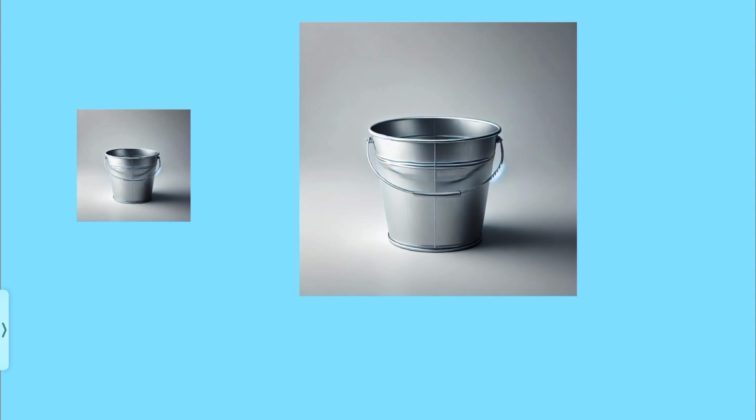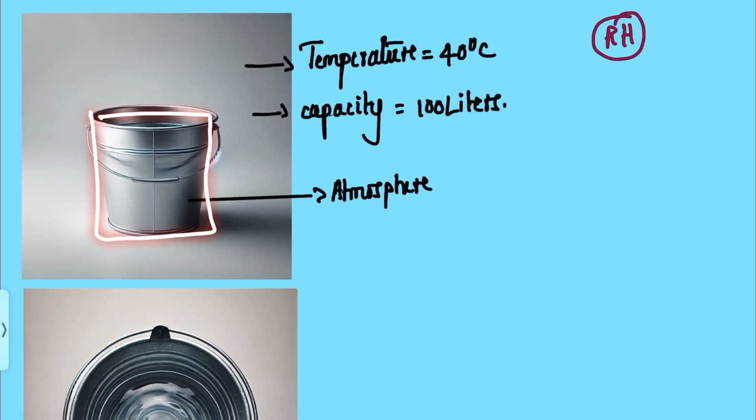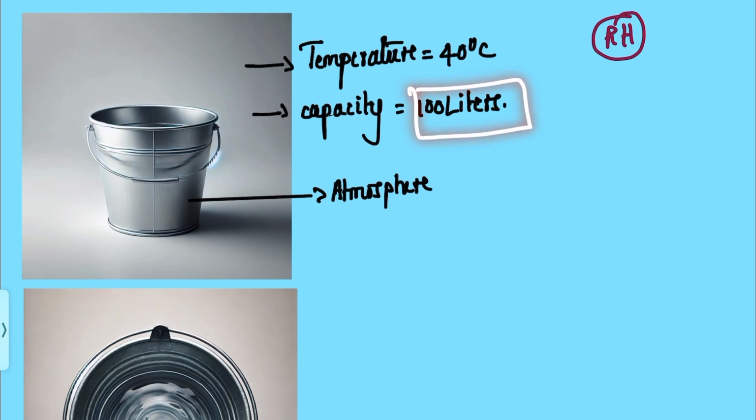So I hope you understood this, because once you understand this, then it becomes very easy to understand what is relative humidity. So let us understand what is relative humidity through a simple analogy, right? Let us consider this bucket as atmosphere. Now, every bucket has certain capacity, right? For example, let's say this bucket has a capacity of 100 liters. What I mean is, now this atmosphere, this volume of air can hold 100 liters of moisture.